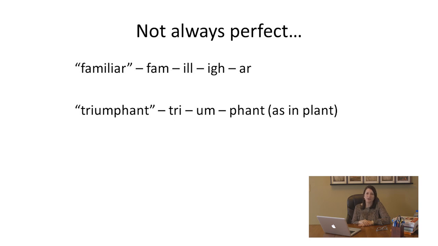All right, and it's not always perfect. Students are going to make an error with a letter sound. They're going to make a syllable division spot wrong, or they're going to put emphasis on the wrong syllable. But when they blend it all together, they're often able to get to the word, especially if it's in their long-term memory, if they've heard it before. It has to be in their vocabulary. I keep saying this, hint, hint. Okay, so for example, familiar. They might divide familiar incorrectly and read it something like that. Oh, familiar, yes. Triumphant. They might say it wrong because I see A-N-T at the end, like ant. But that's going to sound very close to a word they might know, triumphant. So the syllable types get them there after all, even if they're not 100%.